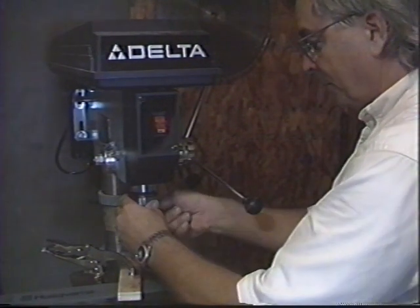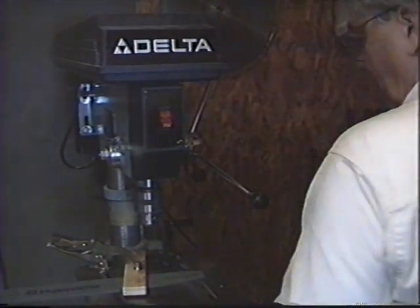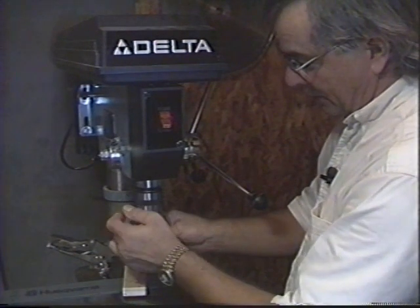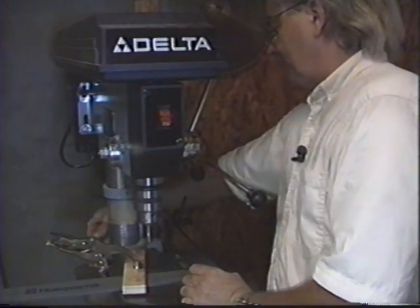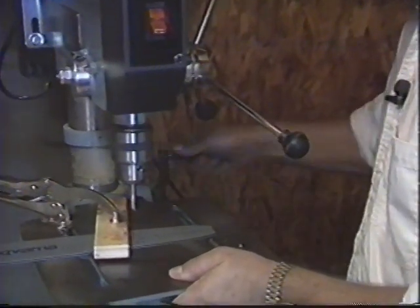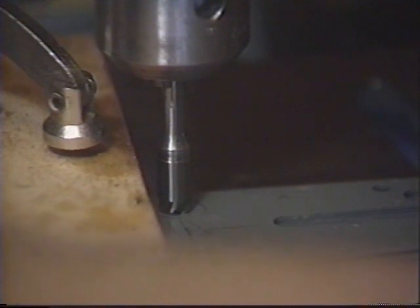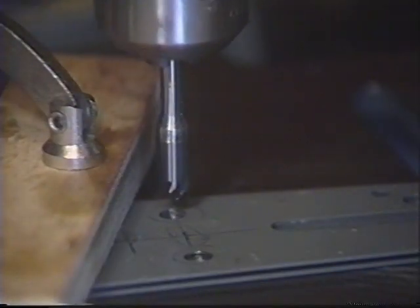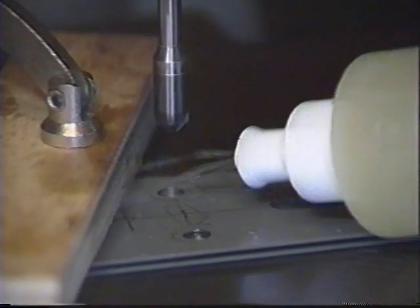But what we're going to do, we're going to take the drill bit out, and we're going to put a carbide cutter in here. Readjust our table. Lock it down, reposition the bar. For this operation, we probably wouldn't need to use the clamp, but since I'm trying to stay out of the view of the camera, we'll use it, and we'll put a little chamfer on top of this thing.